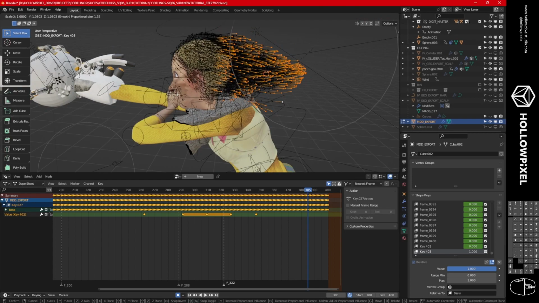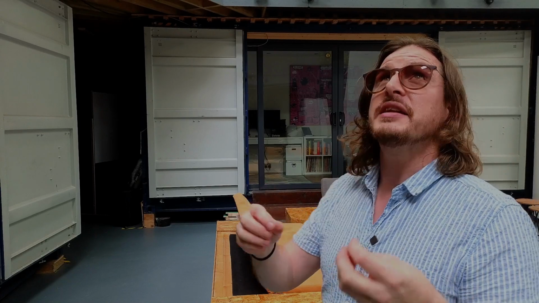You know, we can art direct our particle hair system, we can art direct our cloth, we can take this and make it look the way we want. And that's the power of this system. It's not the simplest system, it is time consuming, but my God, it's changed how we do our shots. As I said, it will work with the regular particle simulations and cloth simulations. It will work with geometry node simulations. It will work with whatever. As long as you can export it as an alembic to get yourself started, you're golden.